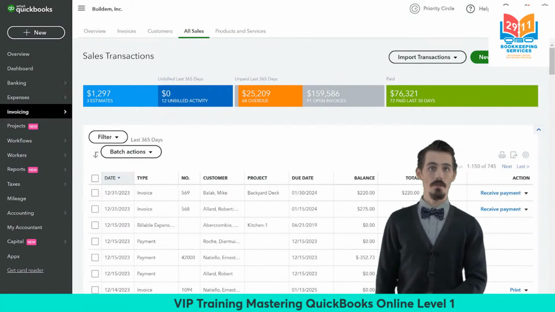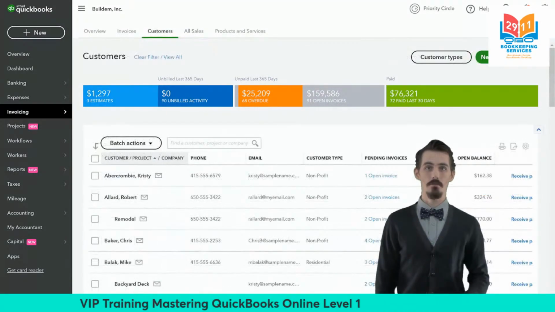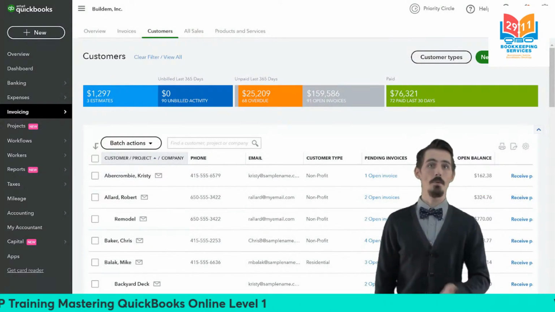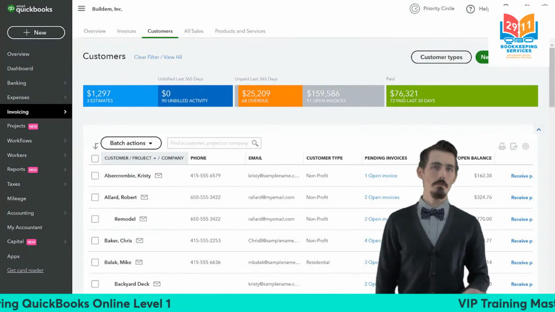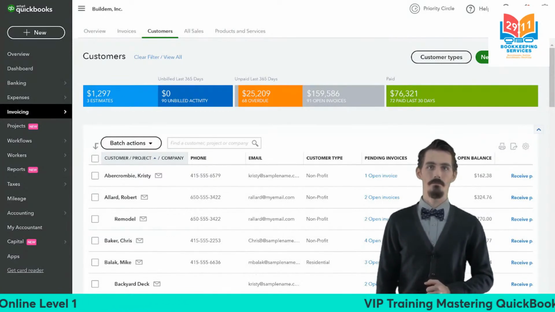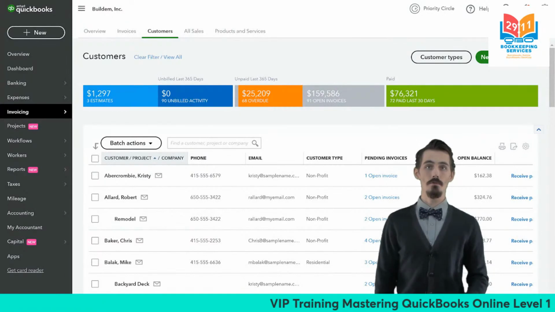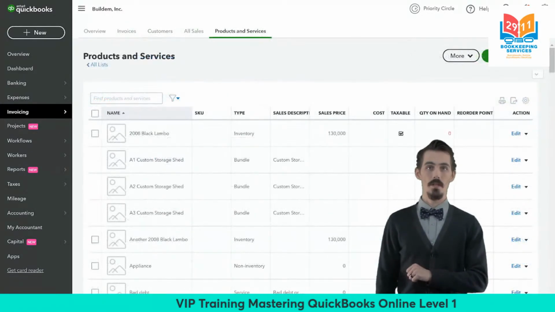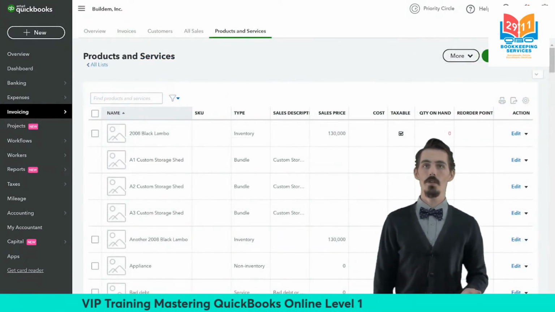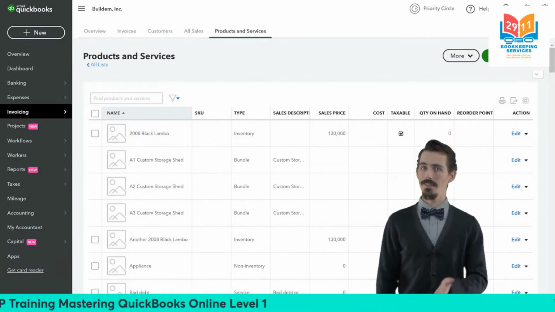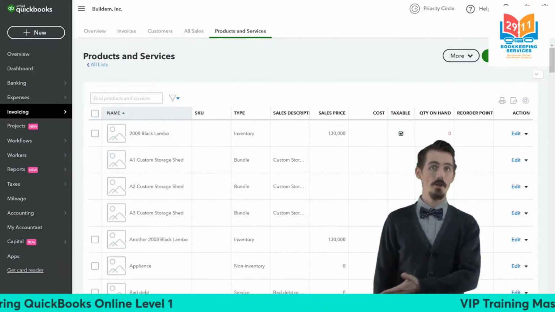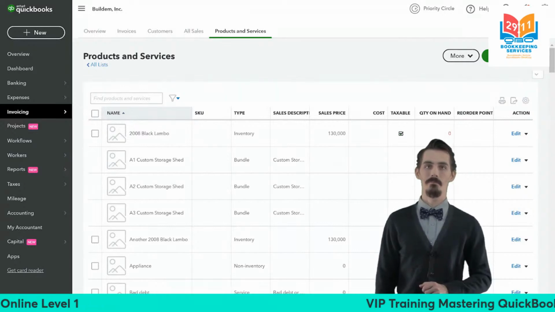You can also use this section to check in on your customers by selecting the customer and viewing their balances. You'll learn more about this list later on. From the same menu, you can also view the Products and Services list. This lets you look at information about the things your business buys and sells. And we have an entire chapter about that coming up.